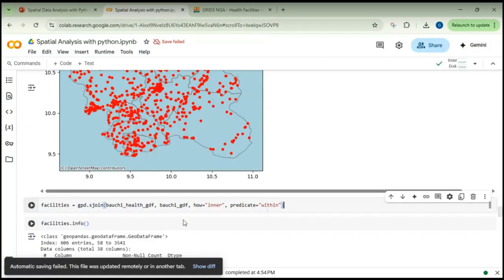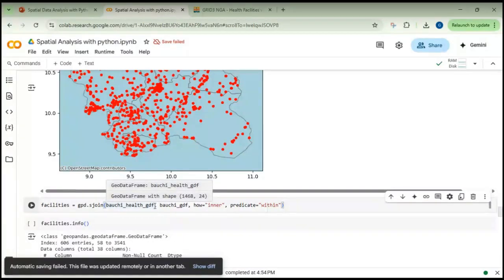So sjoin is a function that is used, especially in spatial data analysis, where you want to join two data together. Each of them is going to have something in common, and what is in common here is Bauchi. The one on the left is the health facility data that contains points.